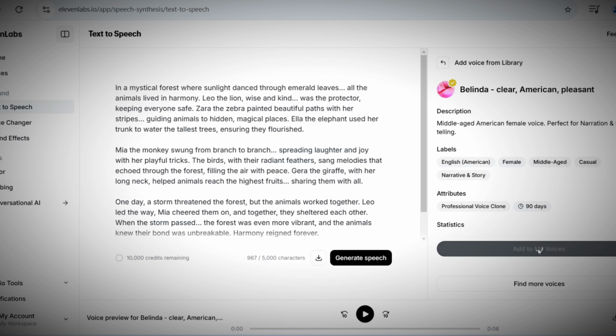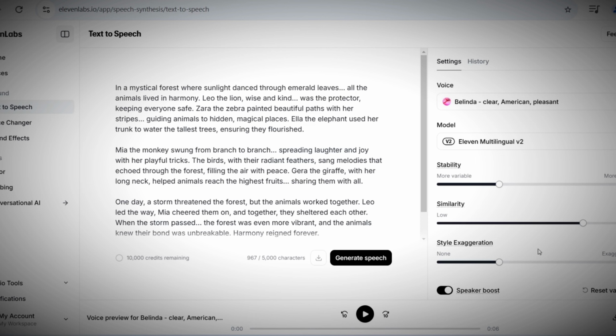Personally, I'm going with Belinda, as I think her voice is perfect for narration. Once you've picked your voice, click Generate Speech and let the magic happen.